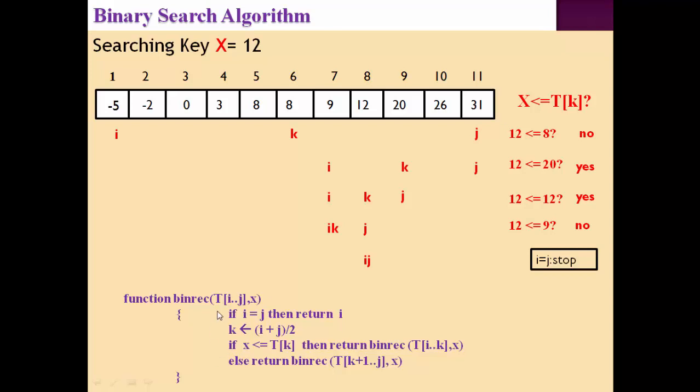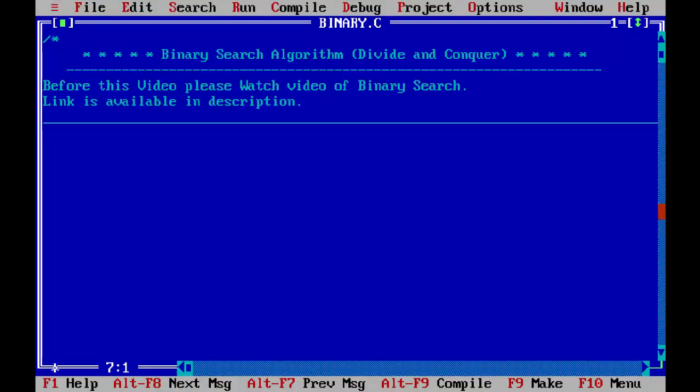So let us implement this algorithm by using the C programming language. As per C programming language, we have to include various header files. For example, the standard input output header file, because we are using some input output functions in our program, which are available in our system library inside the standard input output header file.